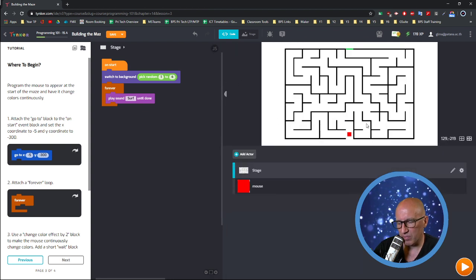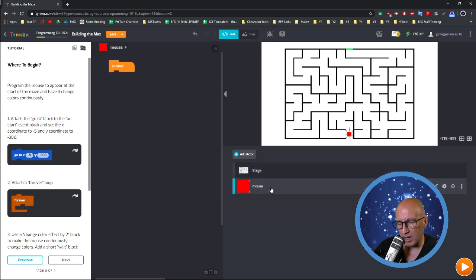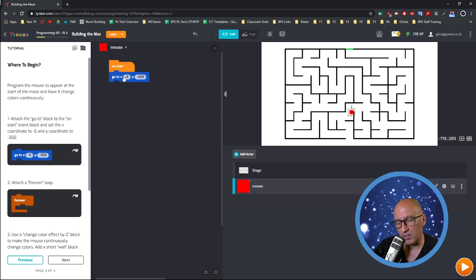When I move my mouse around here, you can see that these numbers change. My character here is at about -4, -5, 300, which is what they're asking us to do here. When I go to my mouse code, you can see that it is empty. So I need to pull this in now. This is where my character is going to start. If I pull this out of the way and I start it, my character would automatically jump to those coordinates every single time. So if that's over there, it doesn't matter because we're going to tell it to go to exactly this spot.